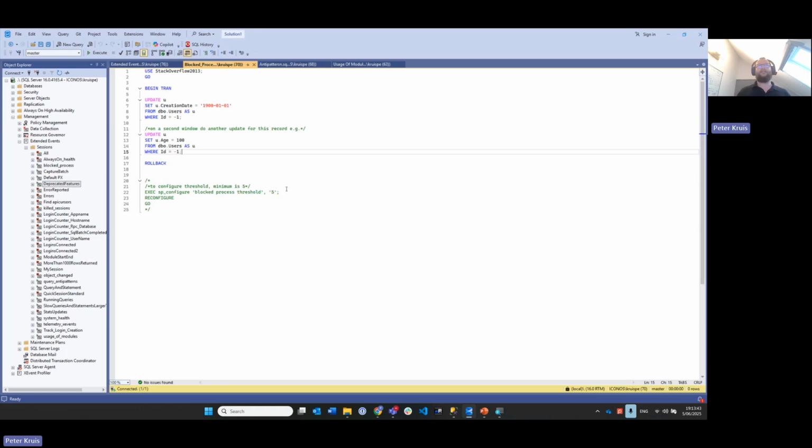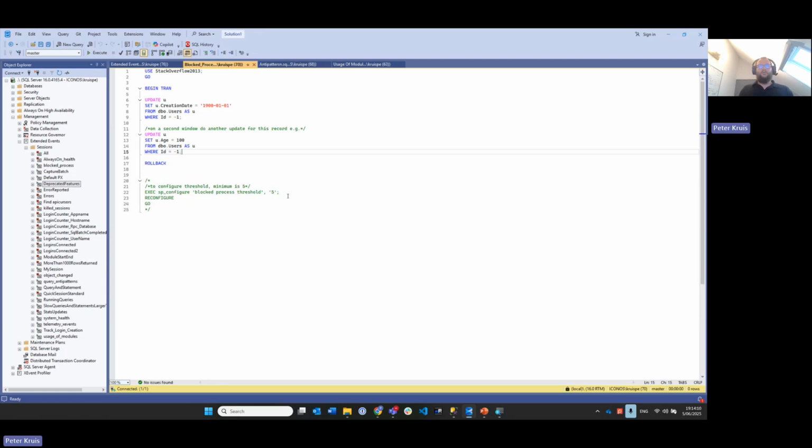Microsoft has a deadlock spinning wheel, and it checks, are there any deadlocks each 5 seconds? And when a deadlock occurs, the deadlock spinning wheel will go faster. So for example, 2.5 seconds. So your next deadlock will be resolved faster. When no deadlocks are found anymore, it will slowly grow up to 5 seconds again.